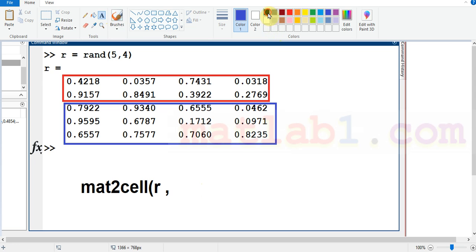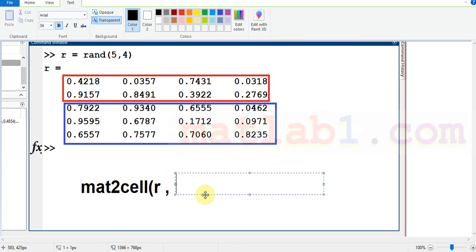In the dim order, you must specify the number of rows for the first cell element. The next, what's the number of rows here? 2. The number of rows here is 3. So I use this command in MATLAB.